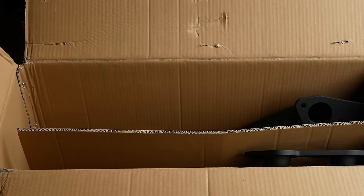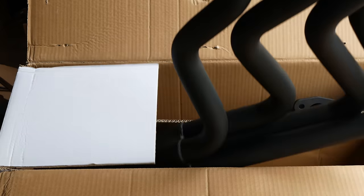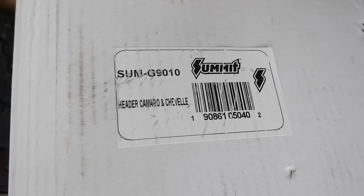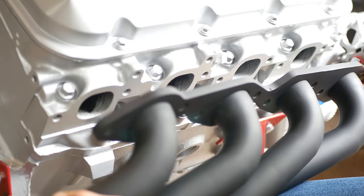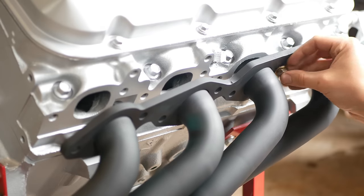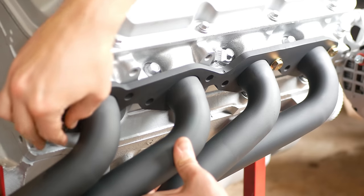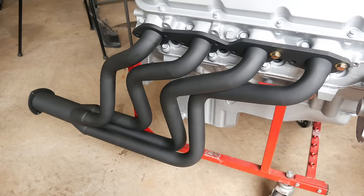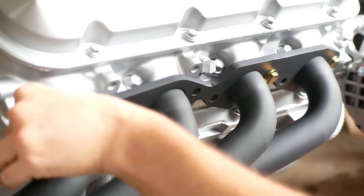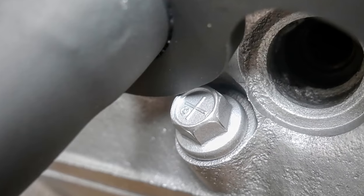another unboxing to do. These are the headers that I picked out for the car, or at least the ones I could afford that were actually in stock. They're supposed to fit this engine and chassis combination, though we'll have to wait to find out if that is indeed true. For now, all we can find out is whether they bolt to the engine at all, and the answer is kinda. The exhaust ports and bolt holes do line up, but the flange can't sit flat against the cylinder head because it is hitting the cylinder head bolts.